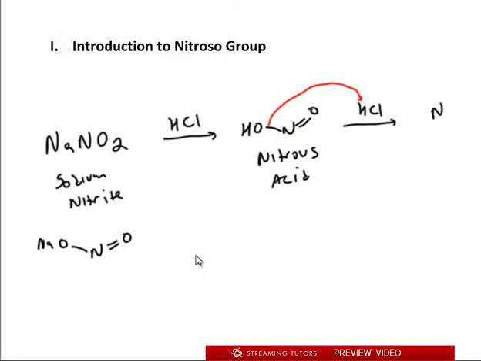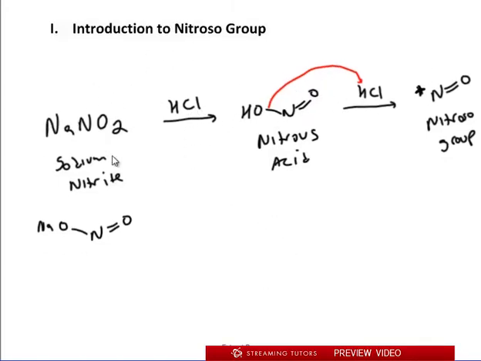It's already in this environment and now we get this nitroso group. What happens is the oxygen right here winds up getting protonated and leaving, and we wind up getting an N double bond O that's positive. This is a nitroso group. We have sodium nitrite NaNO2, nitrous acid that becomes a nitroso group. It turns out that anywhere along this chain of events, either this place or that place, we can begin because you need the same exact requirement. So sometimes you'll see on a question they'll write NaNO2 with HCl, other times they'll write HNO2 with HCl, and they really mean the same thing.